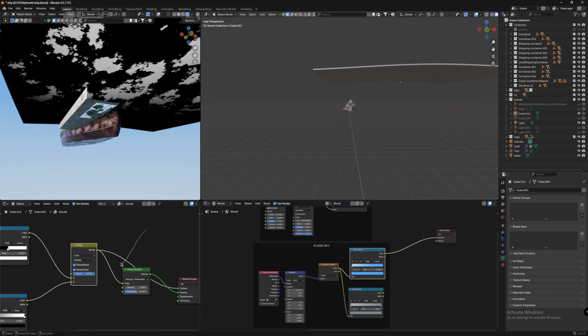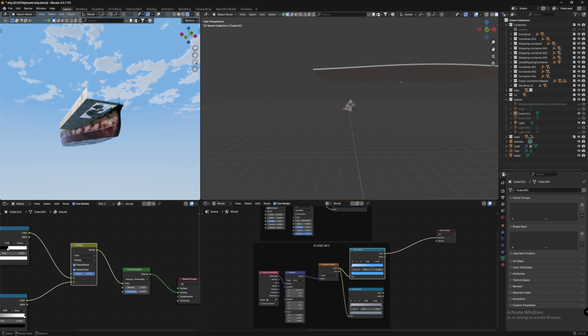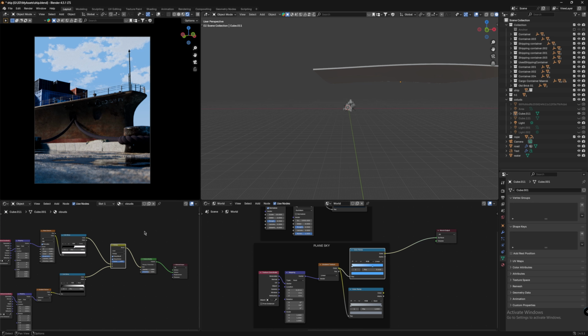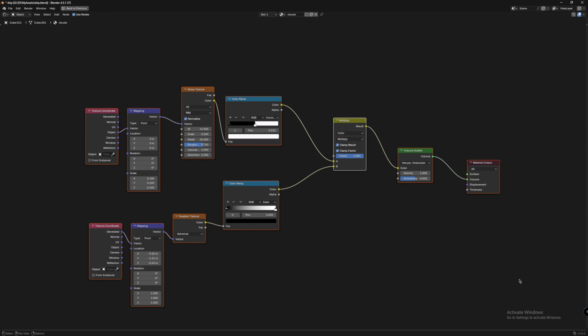Now disconnect this surface connection. Now if you go into camera view, you can see the clouds are now less denser. It is shooting according to the scene. If you don't understand that, just copy these nodes. Do the same setup in your scene also.